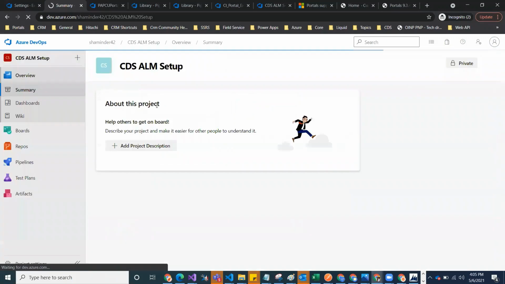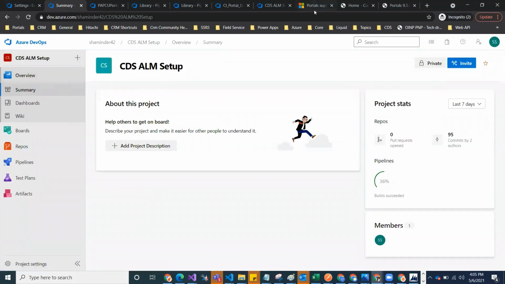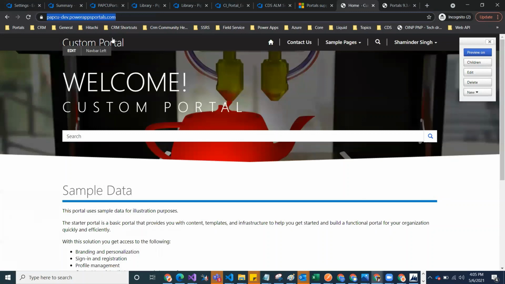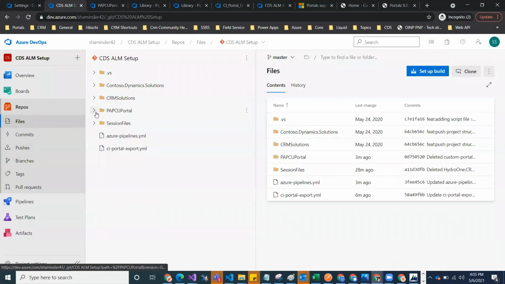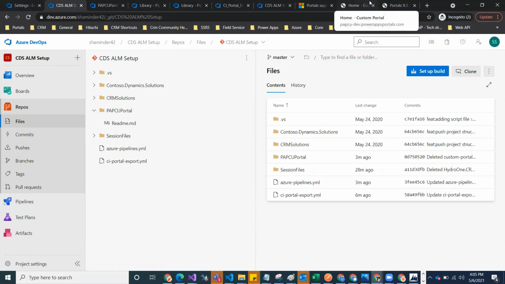Okay, so now that I have it installed, what I'll do next is I already have a trial custom portal with me, so I'm going to bring the portal data from this portal into our Git repository and store it in this folder. And then I'll do a few changes to the data, and we will upload those changes back to the portal. So this is a typical CI/CD scenario where we get the data into source code, we make a change to it, and then the change is propagated to your environment back.